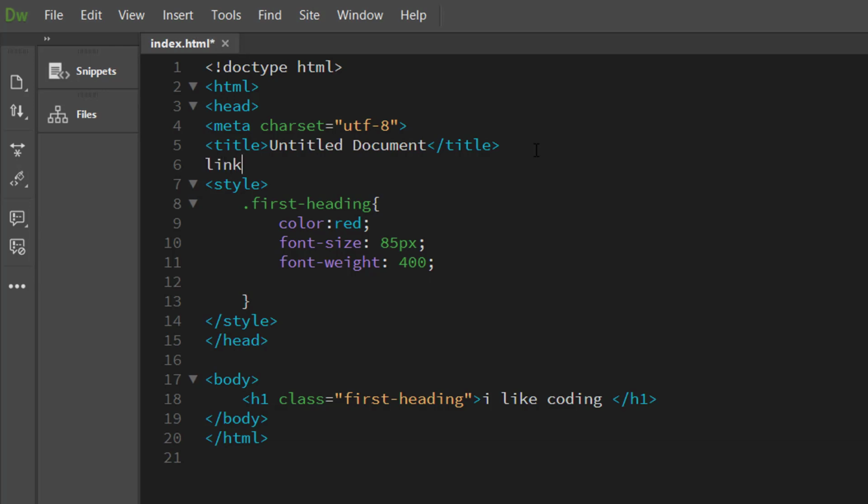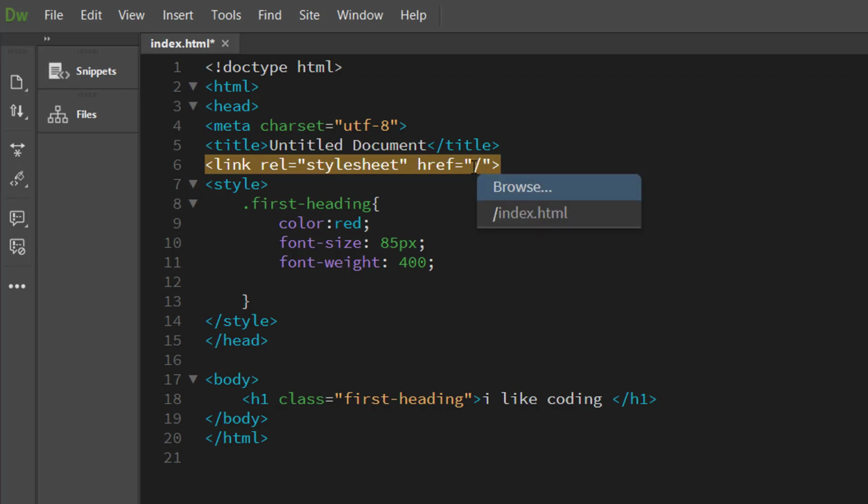Just see, this is a link tag. Friends, if you have difficulty understanding how I typed link and all of the code came in just a click, please watch my earlier videos on how to write HTML faster. In the HTML video series, you will get the answer. Now this is a link tag with rel stylesheet. The rel attribute defines that this is a file of style sheet type, a style sheet language, so it helps the browser apply this styling.